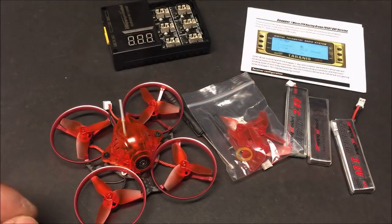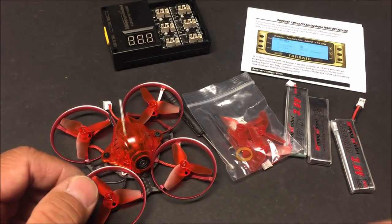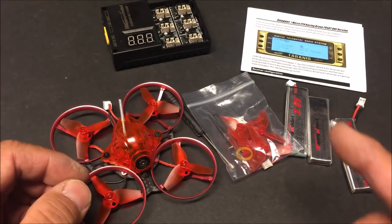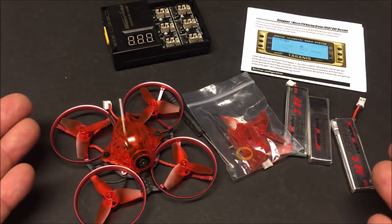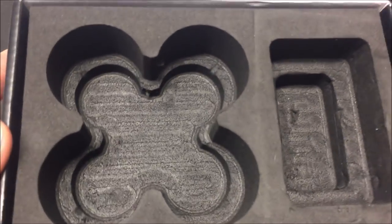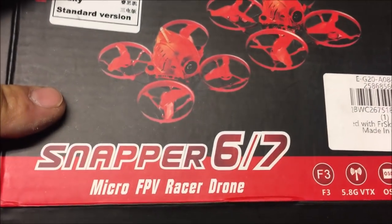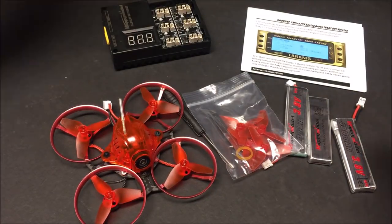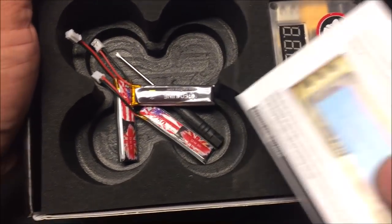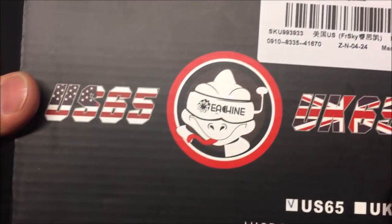All right, so here's everything that came out of the box, and it looks eerily familiar to a quadcopter that I've done recently, the US-UK 65, the tiny hoop with the 1S brushless motors. And look at that, it comes with just about the same stuff inside the box, and as a matter of fact, the box is almost identical on the inside, just that the outside cover says Snapper 6 and 7. Let me go ahead and show you the box that the US UK 65 came in. Here's the 6-in-1 charger, 3 batteries, and look at the box. It looks exactly the same, except the cover is different.